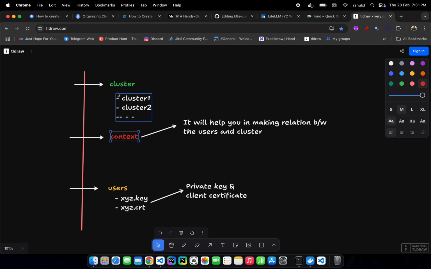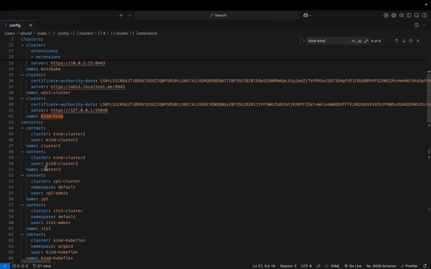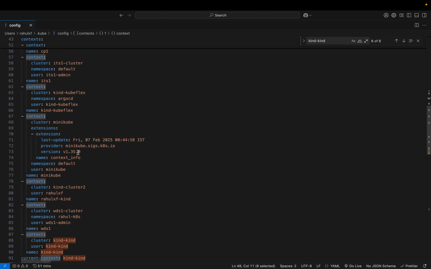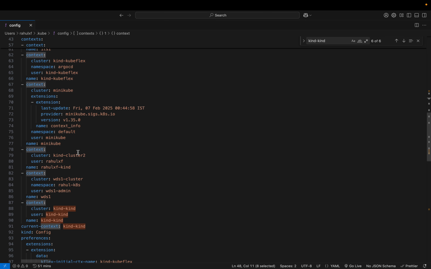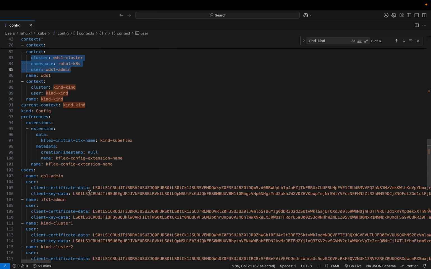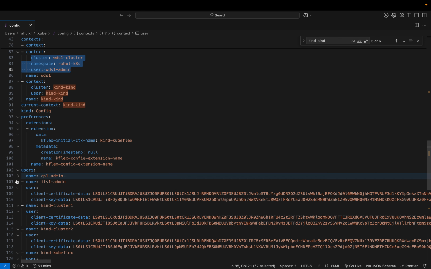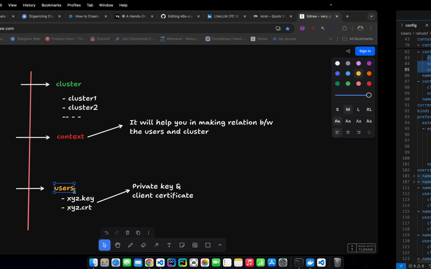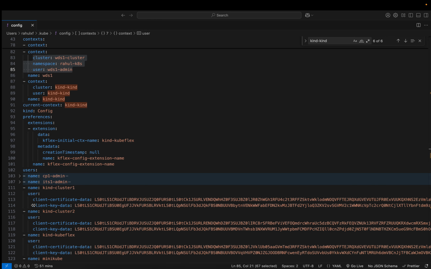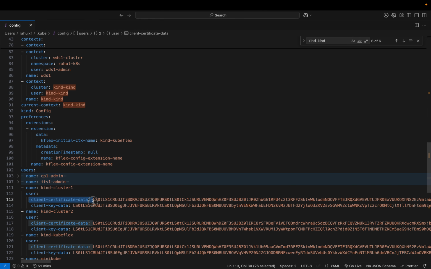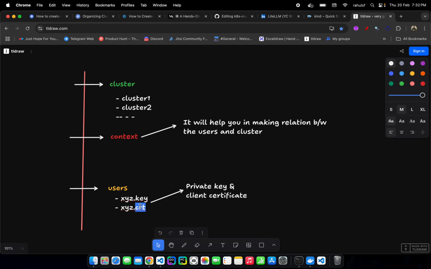Then this is a context, which is a mapping between a cluster and your user. And here is a user, which also has n number of things. This is an end user, which will have your client certificate data, like a key, and one more thing, the key and CRT.